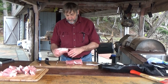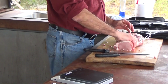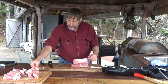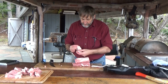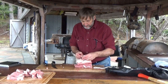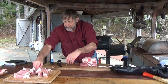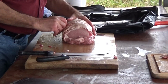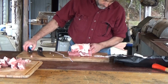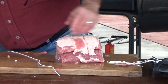Now I could do these as a roast, just in individual pieces like this. That could be a roast, but a lot of times what they'll do is just take like I've got here, add a little bit more fat to the top of it, because we always want the fat side up when we're doing a roast. Make my fit a little leaner. Baby pork chop.